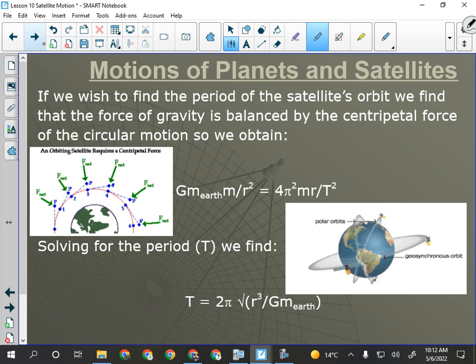So the different orbits here, guys: if you have polar orbits, obviously they go over the poles. You can have equatorial orbits. You can have basically any angle is going to be a valid orbit. And then you can have geosynchronous orbits. What's the period of a geosynchronous satellite? 1 day. In order for a satellite to stay over the same point on Earth, it has to have the same period for an orbit as Earth has for a rotation. That way it keeps staying over the same spot on the Earth all the time.